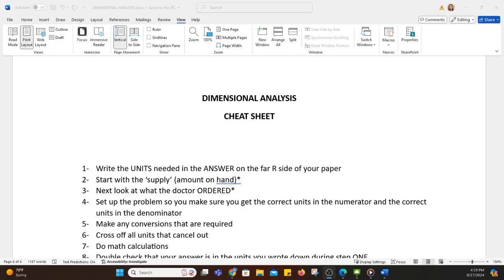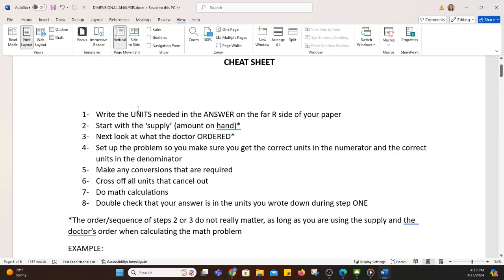Okay, everyone, I'm going to do my best to explain dimensional analysis as a video you can reference to help you work through your math in this class. So, we're going to start with the little cheat sheet steps that I came up with earlier. I cannot state clearly enough, please do all these things. When you start doing stuff in your head, or skip things, or say, I don't feel like taking the time to cross it off, that's when students make mistakes. So please use these steps.